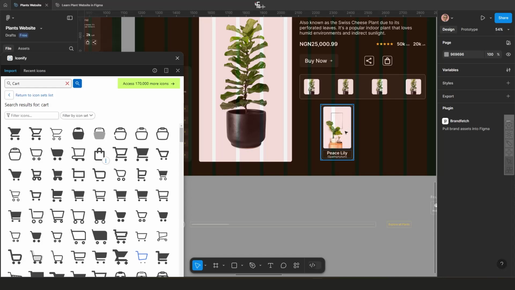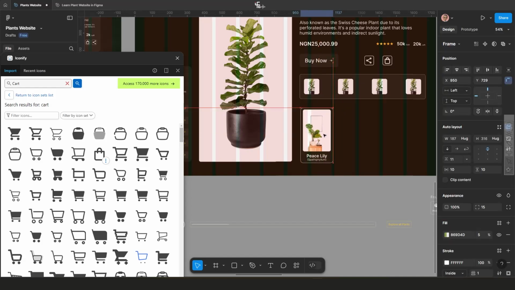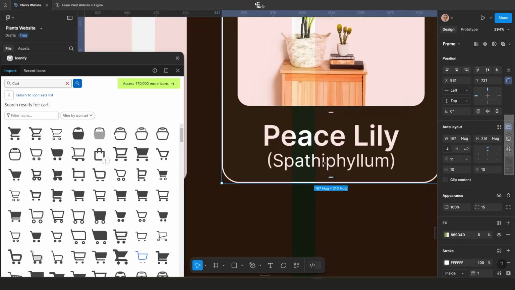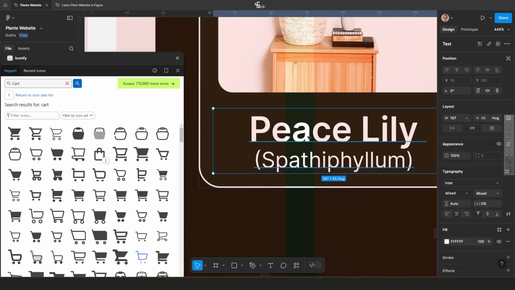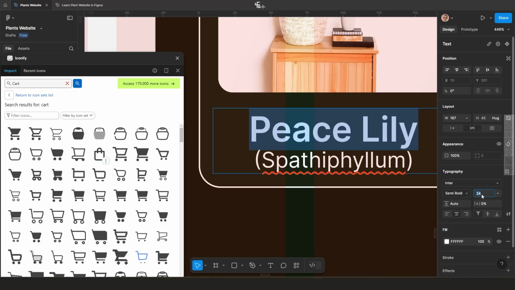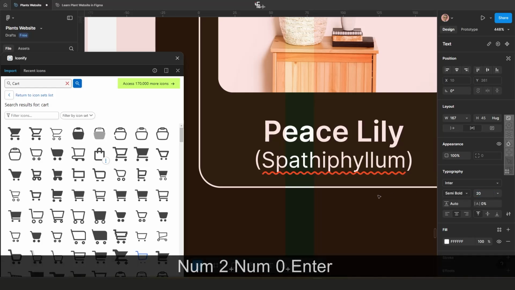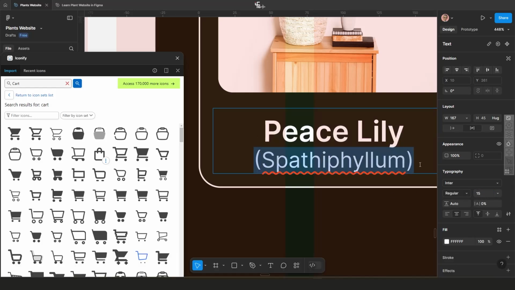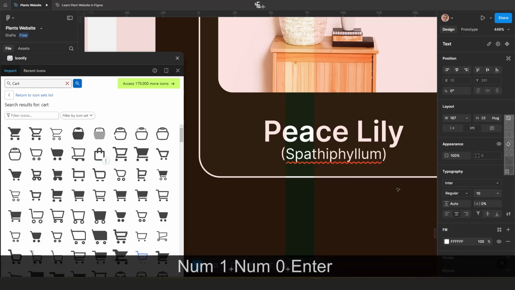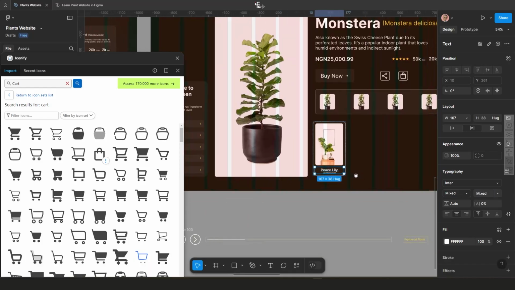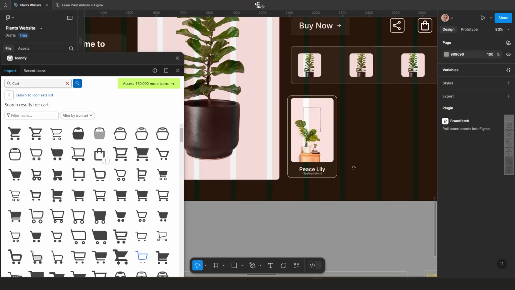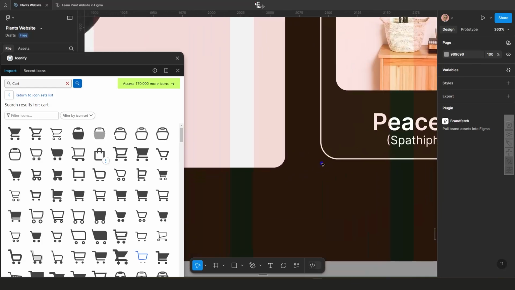So now you can see everything is automatically responding because I've given them auto layout. Yeah, something like this. Now for the text, I'll select the name, the main name here, common name actually, to 20, and select the scientific name to 10, basically. Yeah. Is there any other thing? No. But I wanted to get something now.